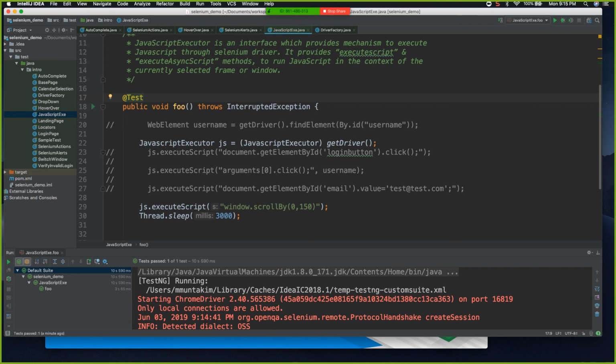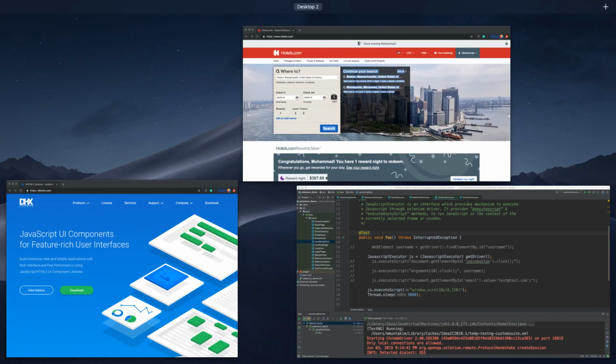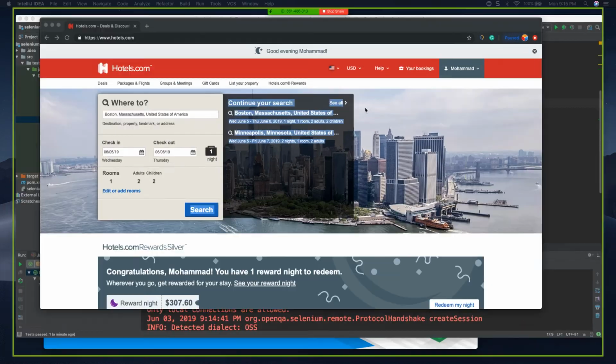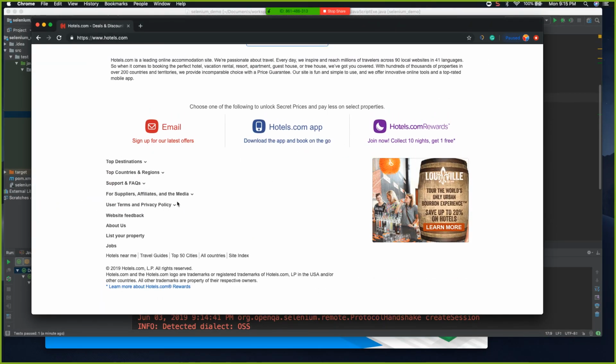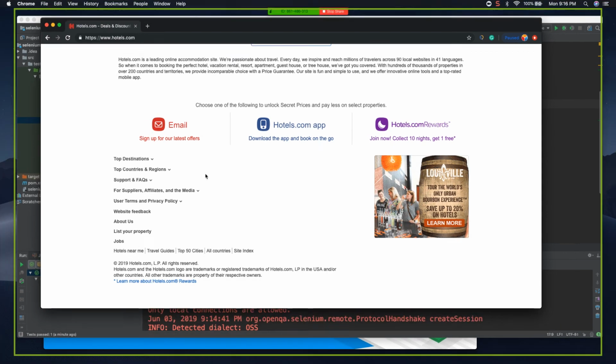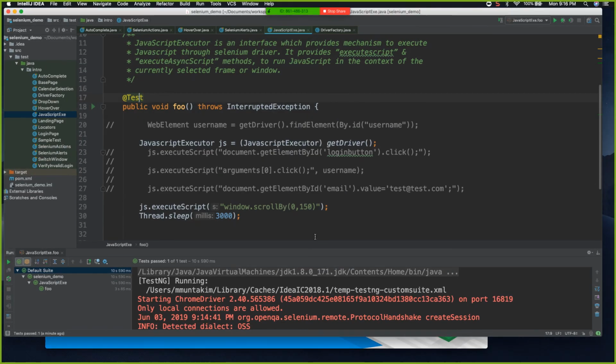So you can also do a scroll in a different way. Let's say if you have an element, if you wanted to click on top destinations, right? So you can say, hey, instead of scrolling one after another, right? Because then you have to write a loop, right? Hey, do you see top destination? No. Do you see top destination now?